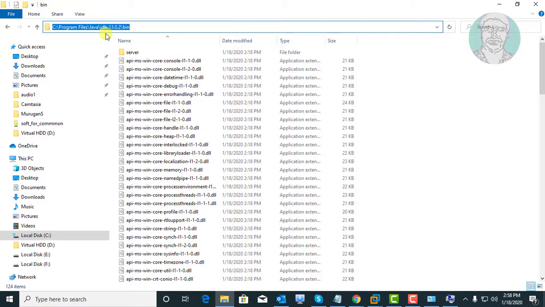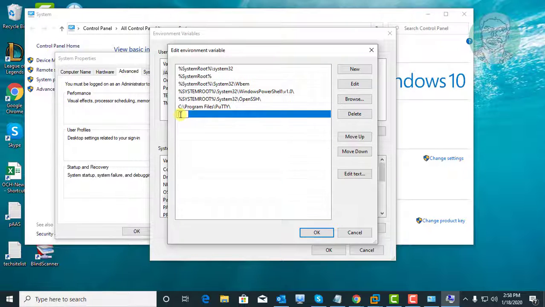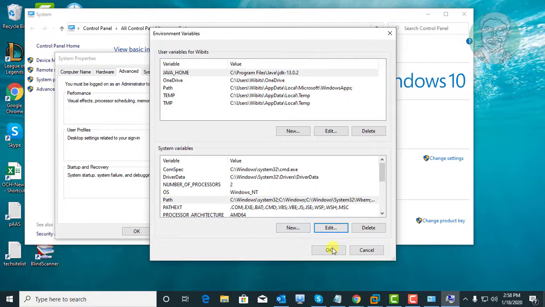Copy Java bin directory. Paste directory. Click OK.